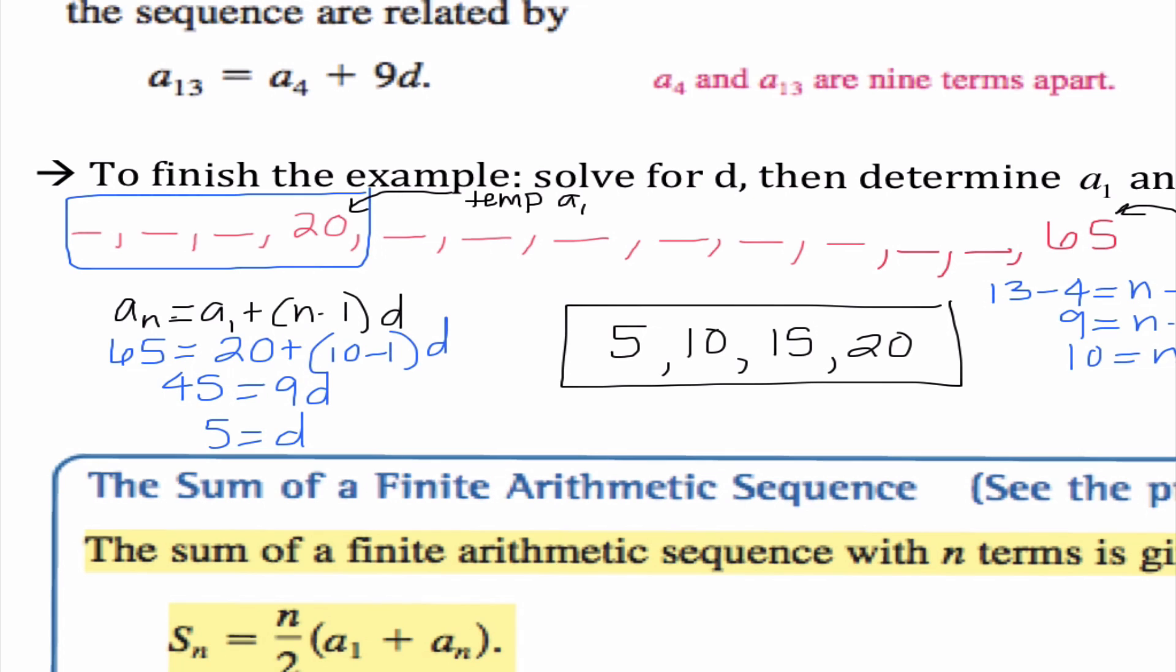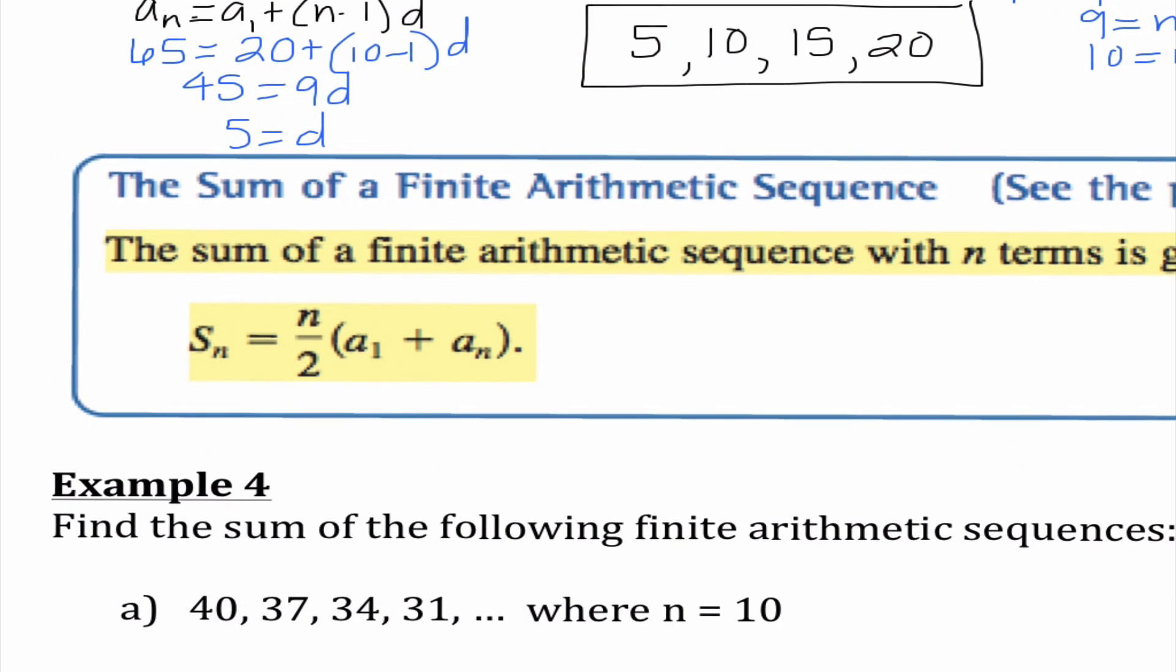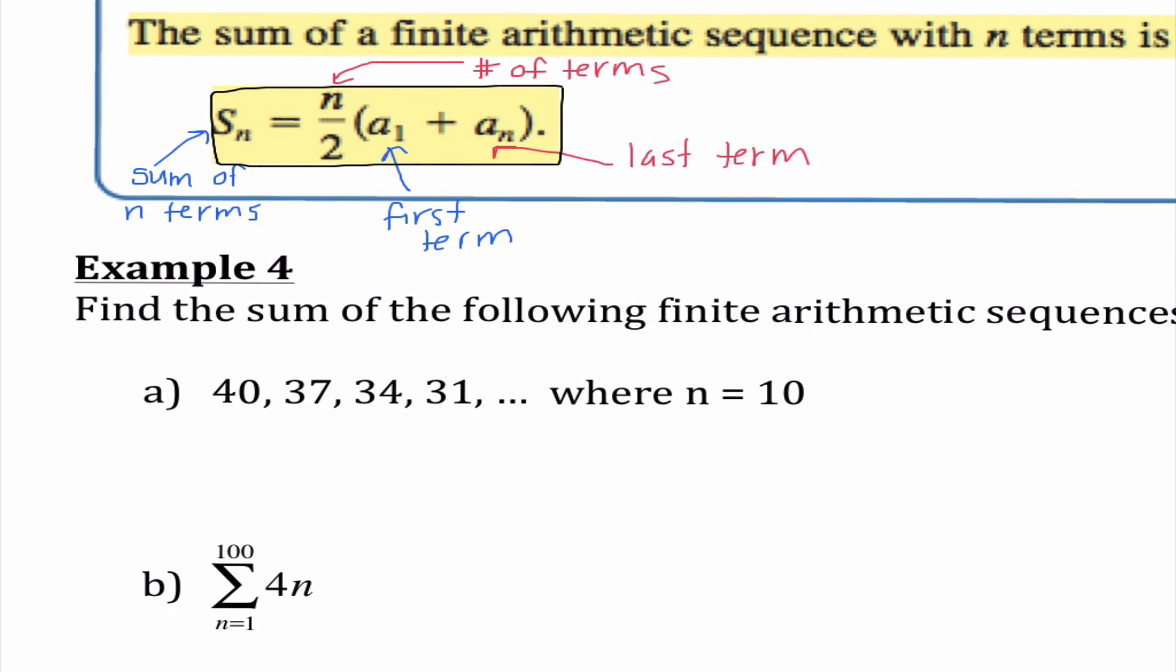With this particular equation, we are going to have to think a little bit and manipulate some of the values in order to successfully substitute them into our equation. The last equation we are finding, we call this the sum of a finite arithmetic sequence. A reminder, finite means it actually ends. It's not infinite. s sub n means the sum of n terms. That is going to be our actual number when we add all the values together. n is the number of terms. a sub 1 is our first term and a sub n is our last term.